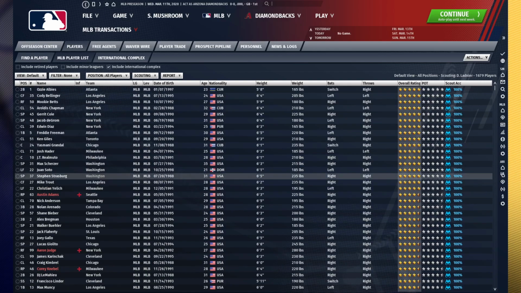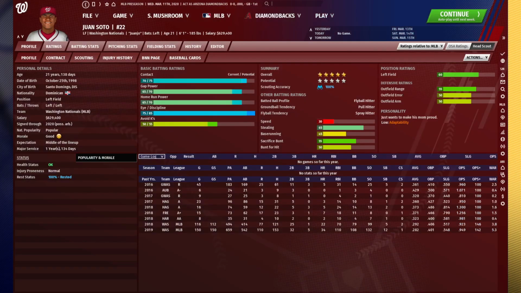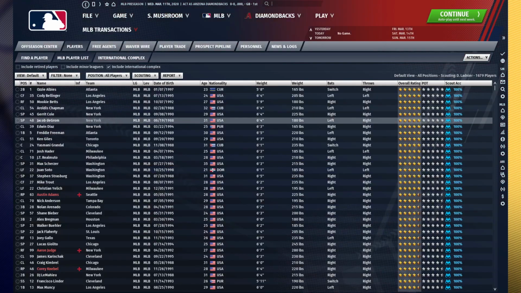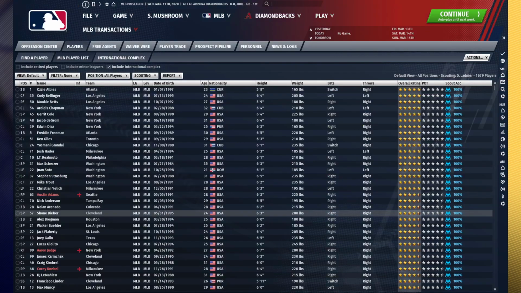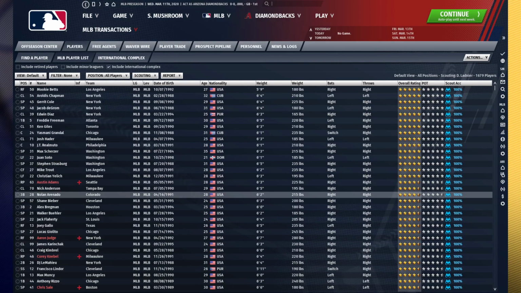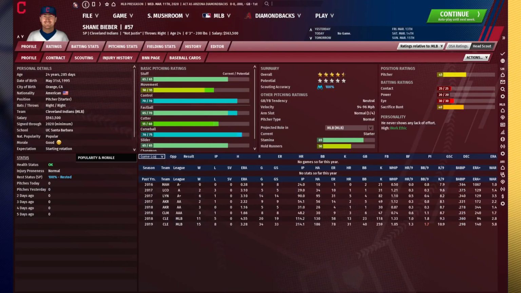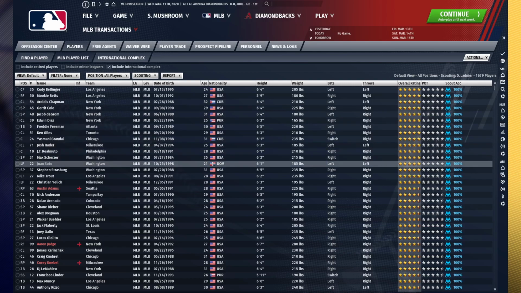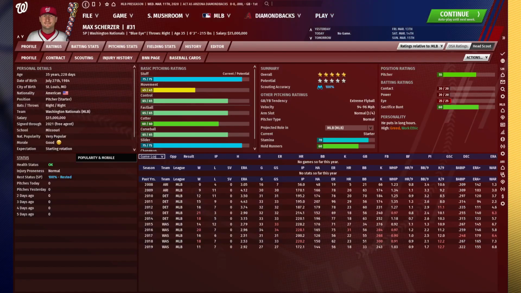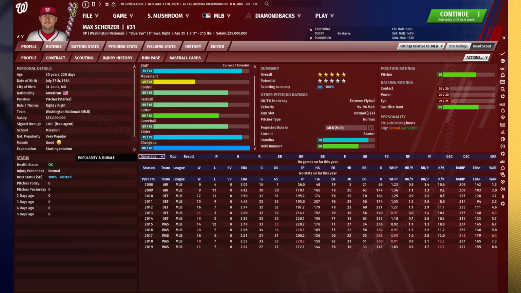And another thing, not all 5-star players are created equal. For example, Juan Soto, who absolutely demolishes the baseball in every way, is not the same 5-star caliber player as Freddie Freeman, who is nonetheless a good hitter, just not nearly on the caliber of Soto. The same goes for pitchers and such. And we can also go here and see Shane Bieber, who has outstanding control stuff. So he's not going to walk many guys. He's got a lot of stamina as well. He's going to pitch plenty of innings. He does not compare as well to, say, Max Scherzer, who is basically the same pitcher, just with higher stuff, lower movement and control. Ultimately, I would say Shane Bieber is probably the superior pitcher.